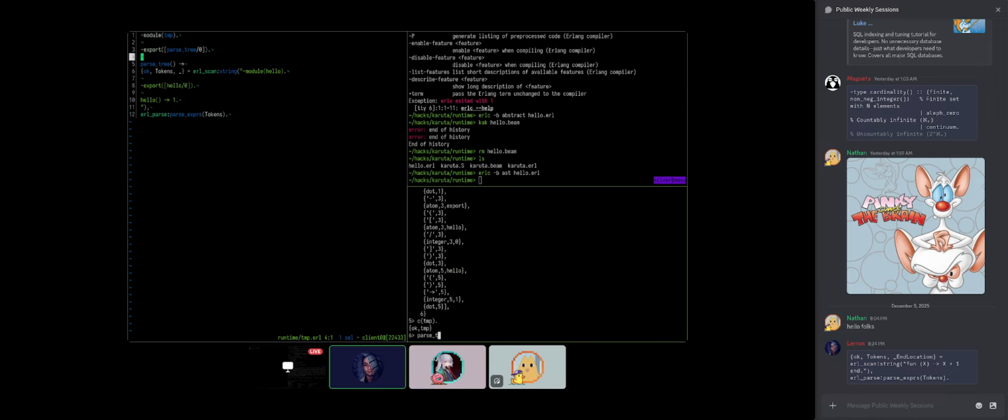Oh, there is another module called erl_syntax. What is that about? Let me check. Oh, but parse expression is not gonna work because I'm parsing a module, not a sequence of expressions. And that means that we need a more general function. Use the autocomplete in the REPL with the erl_parse module.